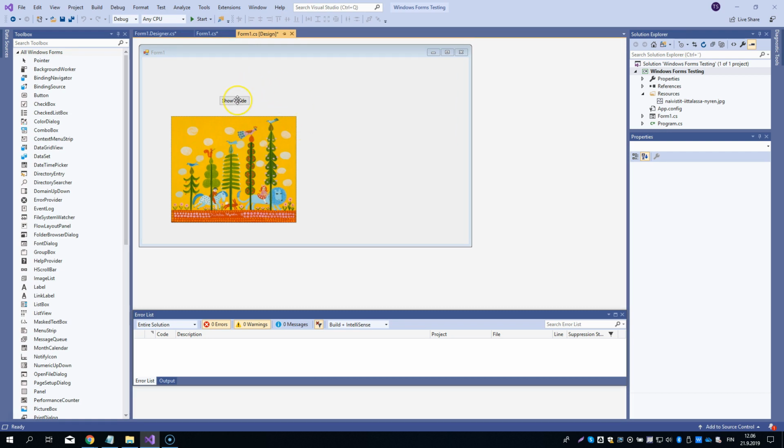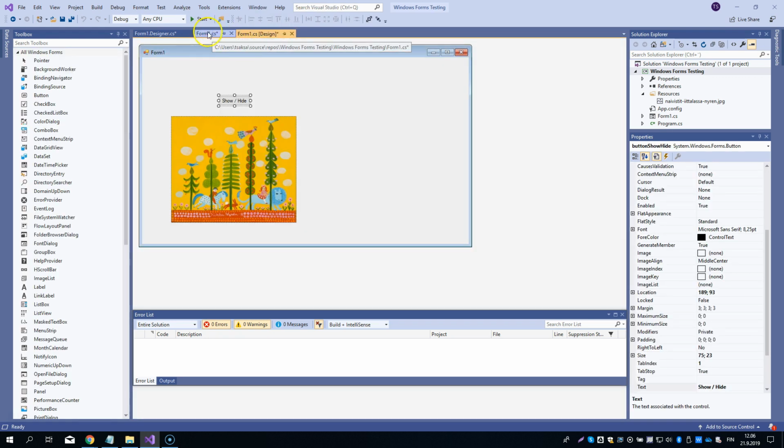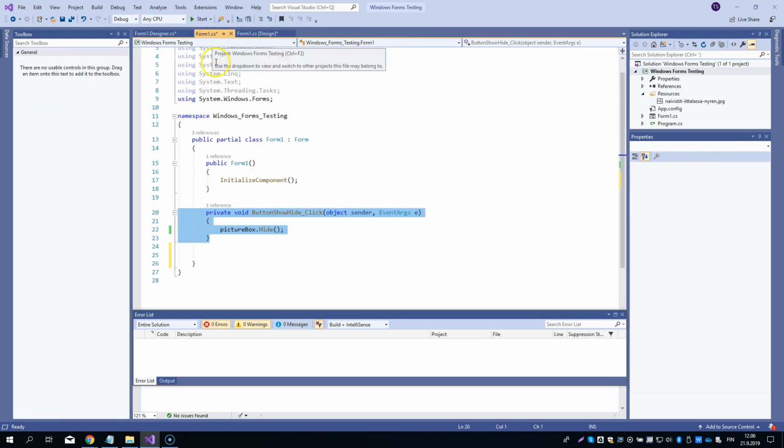Okay, so a few more logic to this button. So I double click and I come back to this script. I don't have to double click, I can just open this tab and I find this. I try to detect if the picture box is visible, then I hide it.